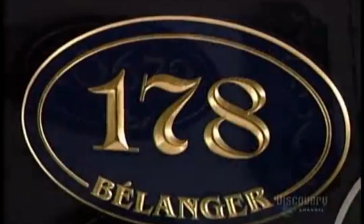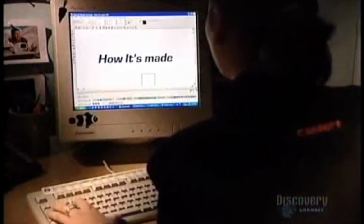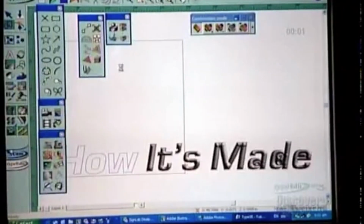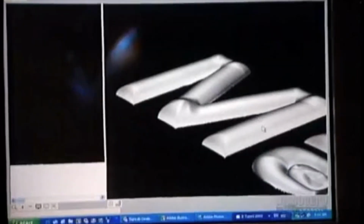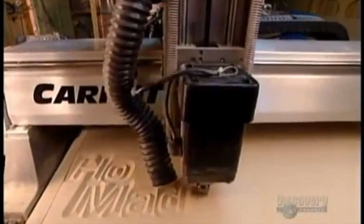These signs are made of high-density polyurethane foam, a material that's waterproof and very durable. The sign starts out as a line drawing, which they render into three dimensions using specialized software. They send the file to a computer-controlled router that carves the design into a piece of foam.